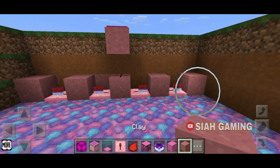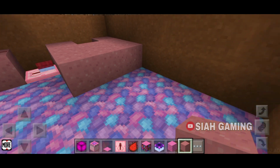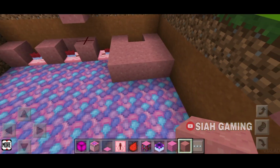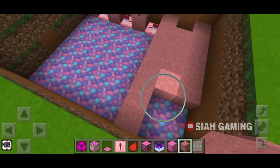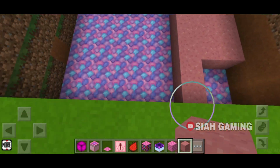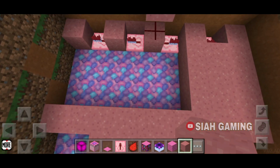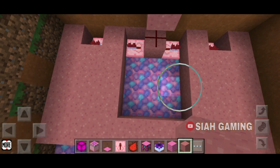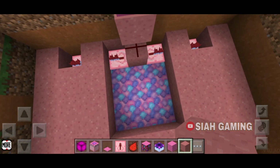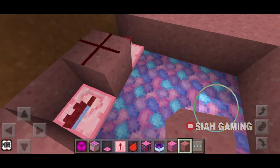Now, once that's done, take your block of your choice and then just fill it in, but leave 4 gaps right here. Also, in the other side. And then do not cover this block.